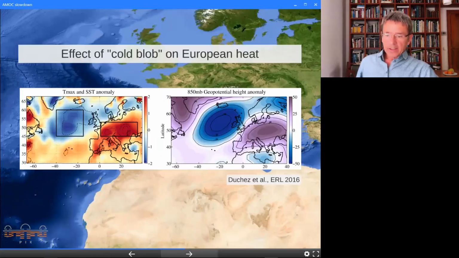What effects does this weakening have? Probably everybody has heard about this Hollywood film, The Day After Tomorrow, where the overturning circulation breaks down suddenly within a matter of weeks, basically, and it causes a total ice age, basically. That, of course, is unrealistic, although this film actually has a lot of nice parts to it. And it's based on a real concern that the overturning circulation could break down. I'll get to that in a second, but first I want to show what effect a weakening already has.